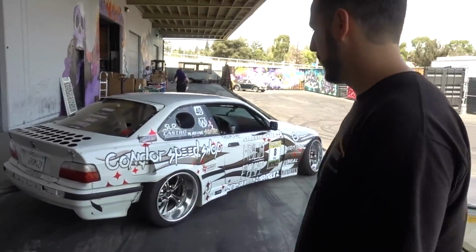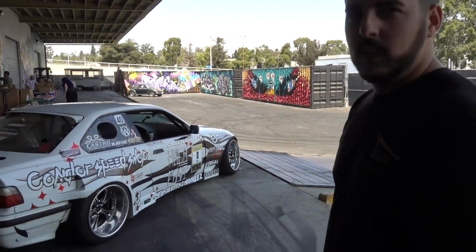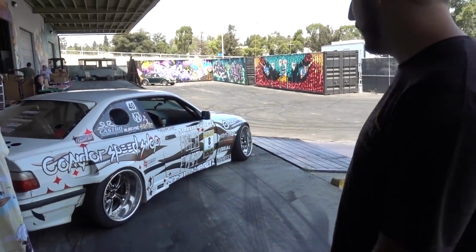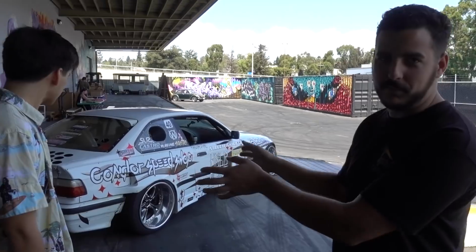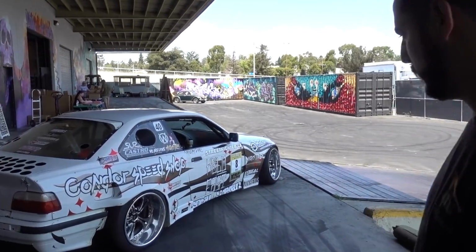So is this an M3 or just a regular 3 Series? No, this is a 3 Series. Not that it matters. In the E36 form, besides the S50 versus the M50, it's the same. If it was an M3, I've already taken off everything I would use. Well, speaking of that, what's under the hood?